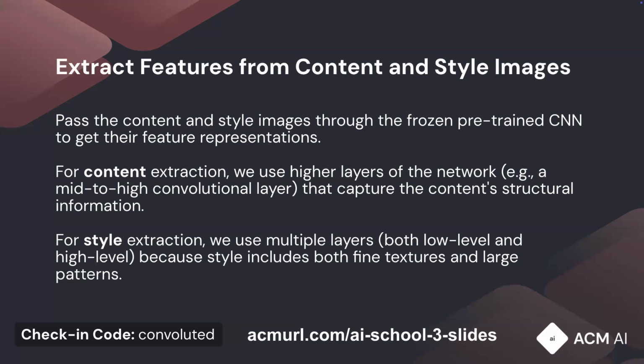So if we were to run the content and style images through the CNN, and we did the same thing like we've done in the past, where we changed the weights and biases, then the model would be too biased towards these. It would change what we want and spoil the qualities that our model has already, which is that it's really good at picking up on features and styles. So we pass it through so that it extracts certain features from the content image and the style image, and it saves that. And then after this, we don't even have to use our content image or style image ever again. It just saves it and keeps it with it. So like I said, for the content, we use the higher levels for the outlines. And then for the style, we use the lower and higher levels.